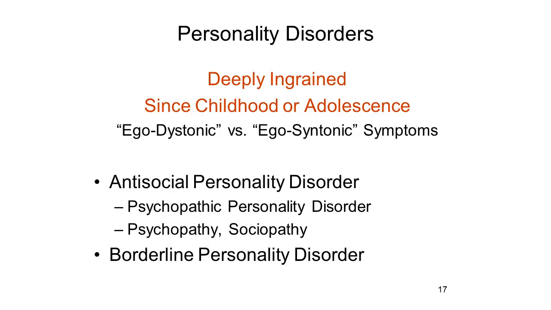In antisocial personality disorder, the person engages in a pervasive pattern of incorrigible antisocial behavior. People with this syndrome seem to be incapable of conforming their behavior to social demands. Antisocial personality disorder is also sometimes known as psychopathic personality disorder, psychopathy, or sociopathy. But in any case, the pattern of incorrigible antisocial behavior is ego-syntonic. The person with antisocial personality disorder doesn't think there's anything wrong. He's just the way he is. It's everybody else who sees that there's a problem.